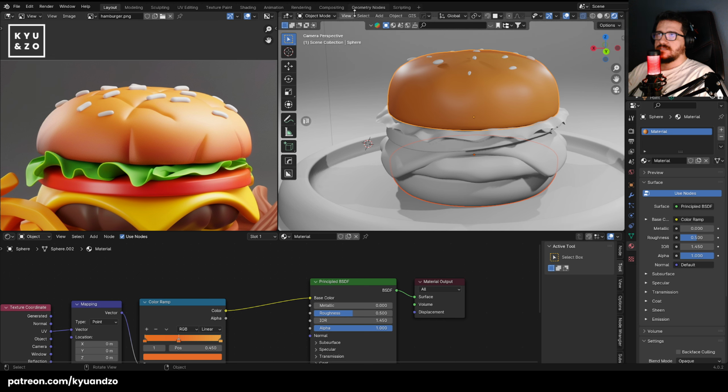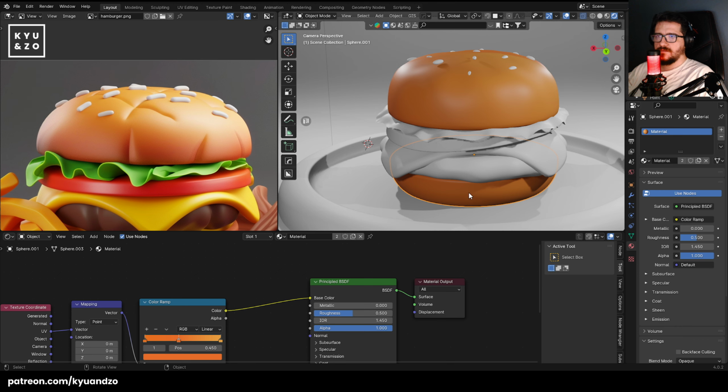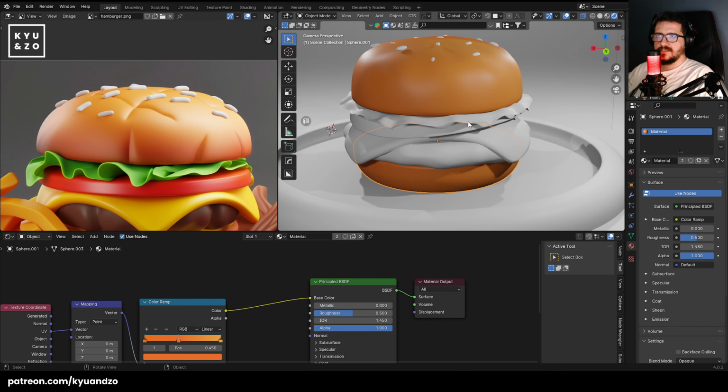Now we're gonna select the second one, the active one, the light orange one. So go here, link materials. Look at this, it's sharing the same materials here. So if I make changes, it's gonna change too because it's linked. You can just play with it as you want. Look at this, you're gonna understand it better right now. Let me show it to you. I'm just squeezing them.